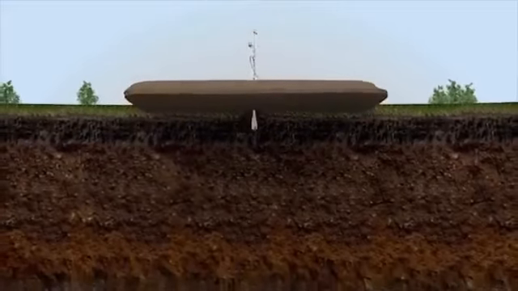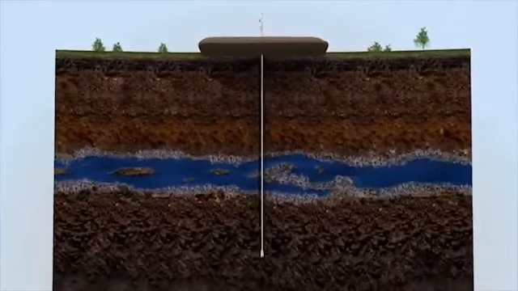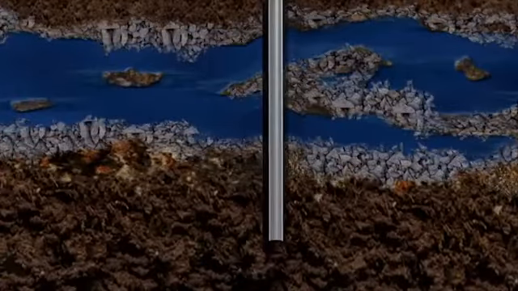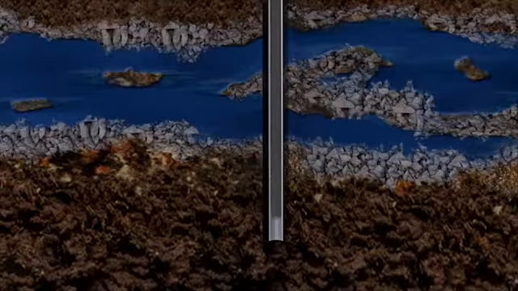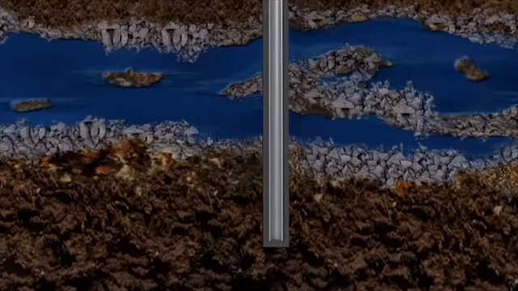The initial steps are the same as for any conventional well. A hole is drilled straight down using freshwater-based fluids, which cools the drill bit, carries the rock cuttings back to the surface, and stabilizes the wall of the well bore. Once the hole extends below the deepest freshwater aquifer, the drill pipe is removed and replaced with steel pipe, called surface casing. Next, cement is pumped down the casing. When it reaches the bottom, it is pumped down and then back up between the casing and the borehole wall, creating an impermeable additional protective barrier between the well bore and any freshwater sources.